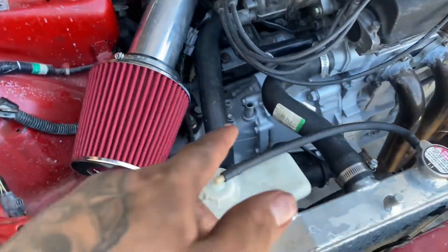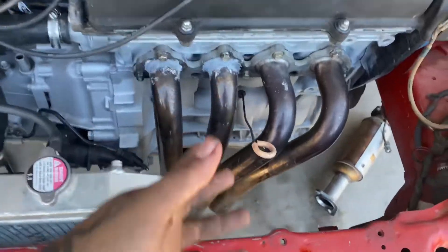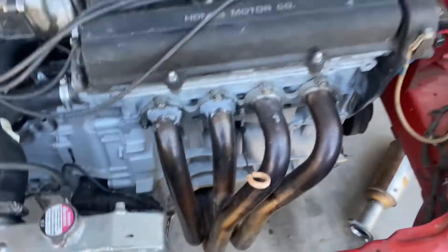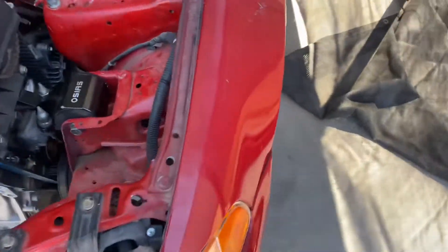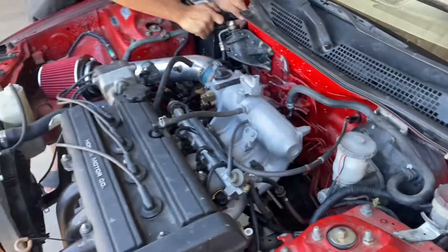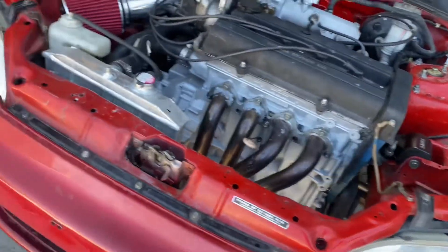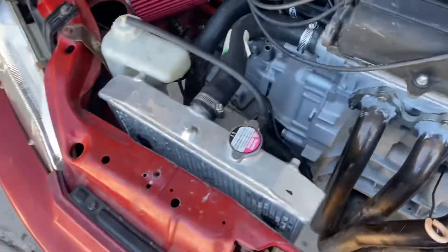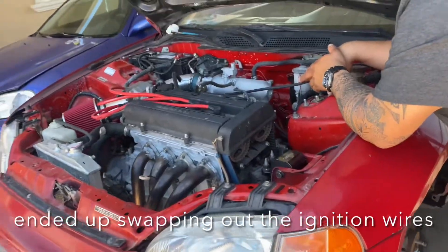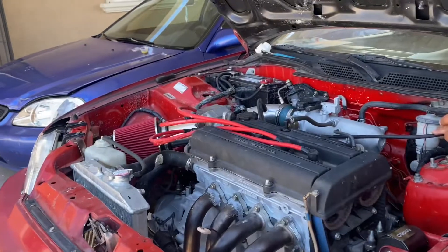All the grounds are plugged in. First start up might smoke a little bit, just because I've got oil stuff on my hand — I touched the headers and stuff like that. It's disgusting. Just the excess oil that's on here would just burn off. Put a little bit of coolant there, I need to top it off. Okay, that blows up. I'm gonna stand back. Let's see what's up with it.